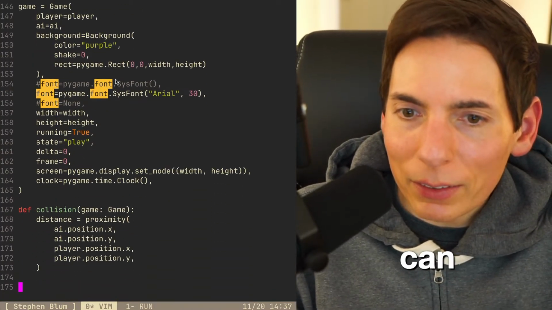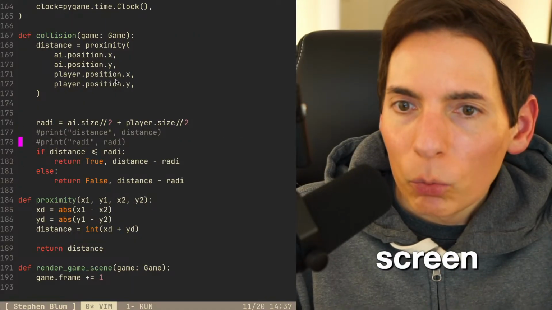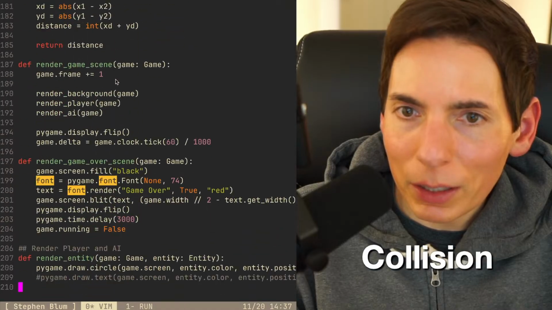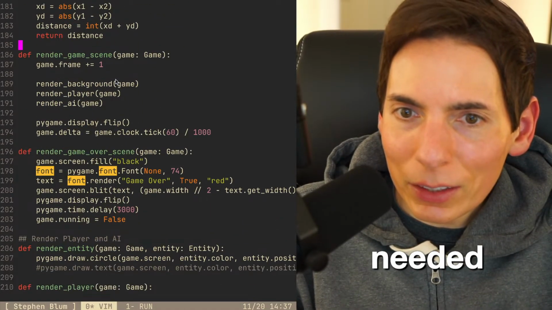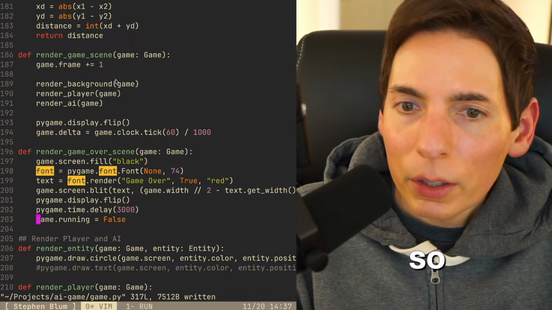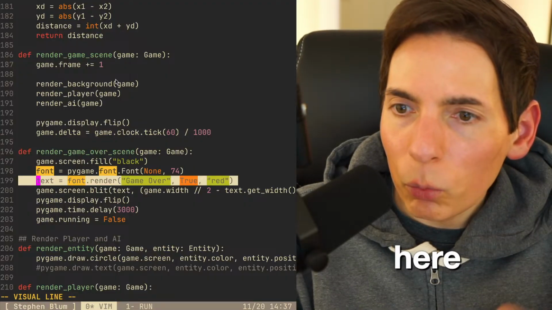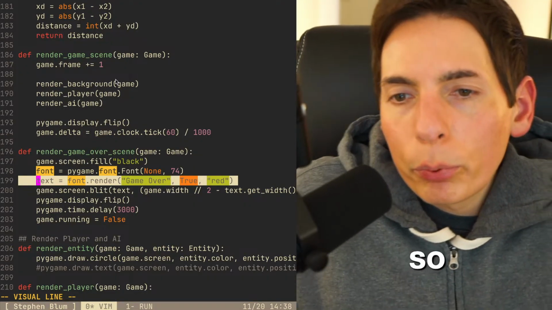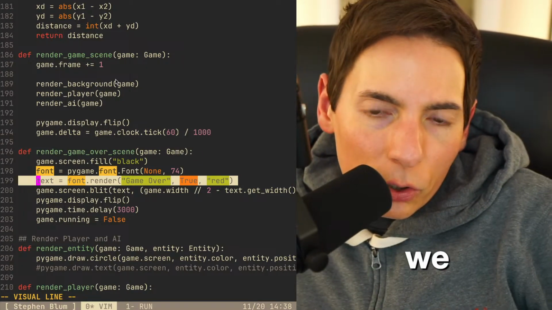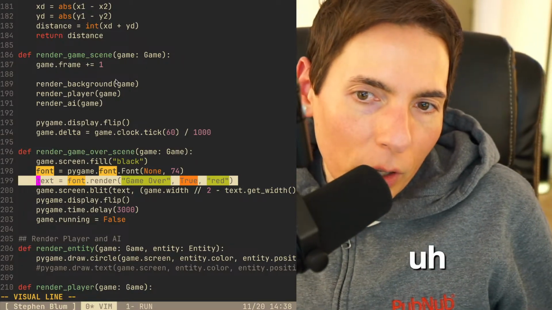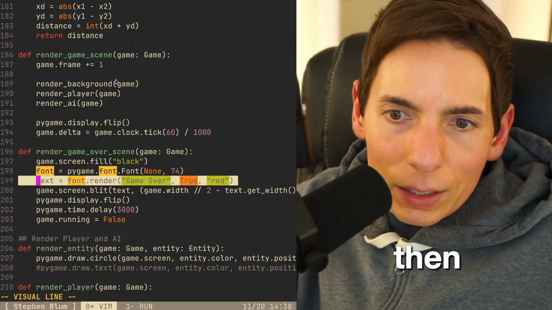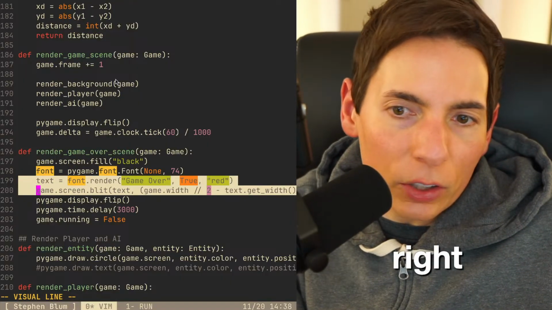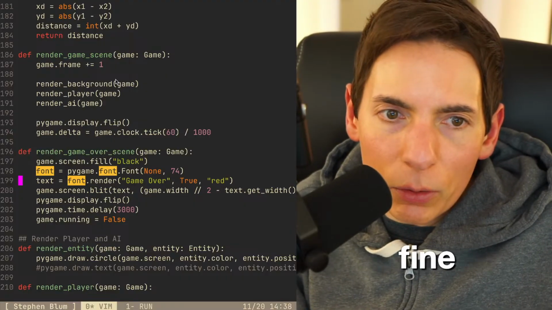So now we can draw that onto the screen. We can draw it onto the screen, you guys. All right. So let's bring this up here. Looking good. Collision, proximity, all the things that we needed. Okay. So here's text. So probably we want to create a font, and then do we need the text and blit? Okay. So we have to rasterize the text. All right. So this is perfectly fine. I think we're good to go here.